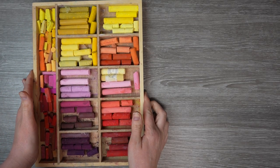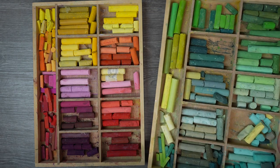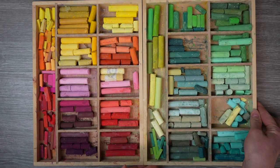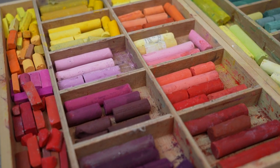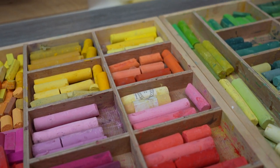These are a few dark colours I've taken out of my selection of Schminke soft pastels. The majority of my soft pastels are Schminke. They are really high quality with bucket loads of pigment in them. They've got minimal binding agent and there's no chalk or additives.